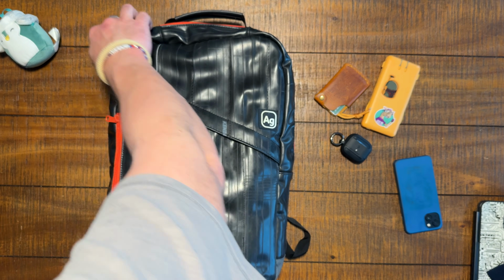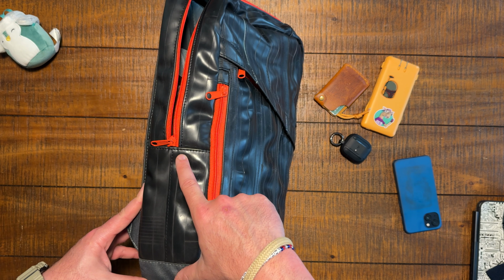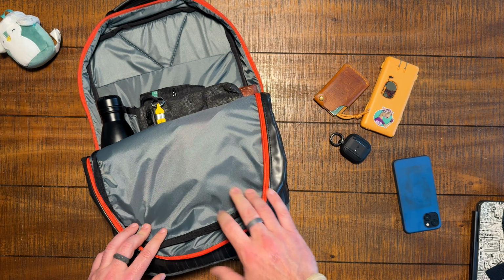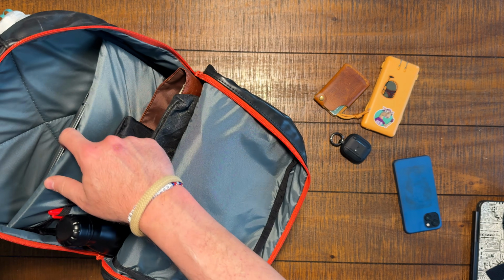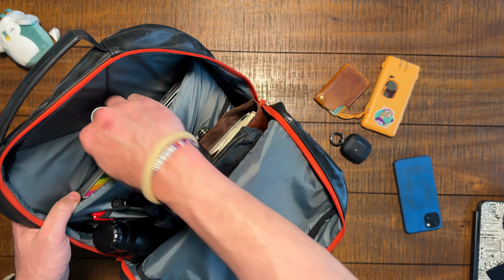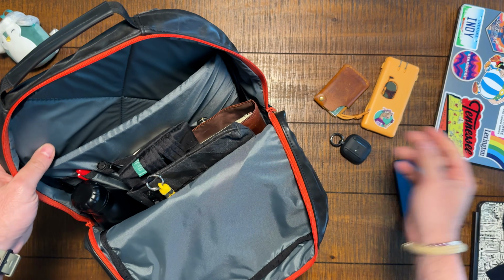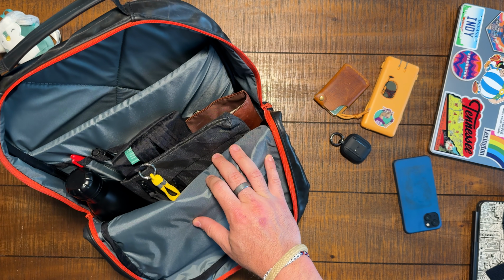All right, there's only one more pocket, and it's the main pocket, the main event. How far does it zip? A little bit beyond half. So it's a little bit more than a half zip. We open it up, there's no pocketing on the inside panel of the bag. There is this quilting from the back panel that we saw on the laptop pocket. There is a really nice laptop pocket. Swallowing up my MacBook, no problem. I think it would handle a 15 or 16 inch laptop without any real issue at all.